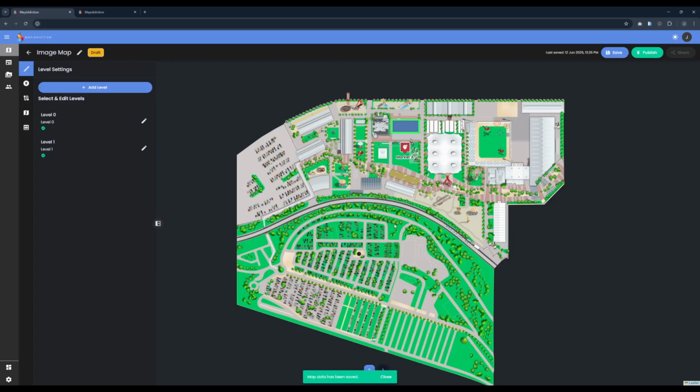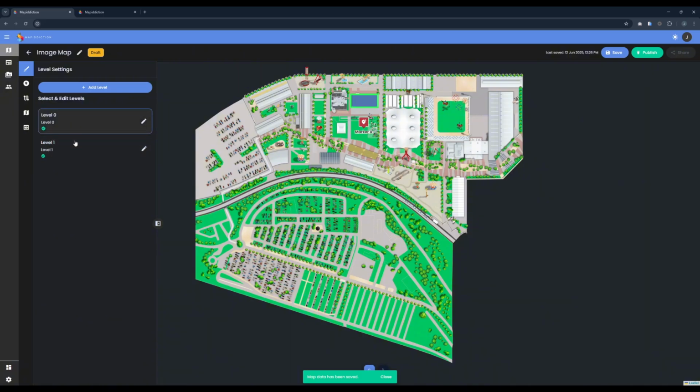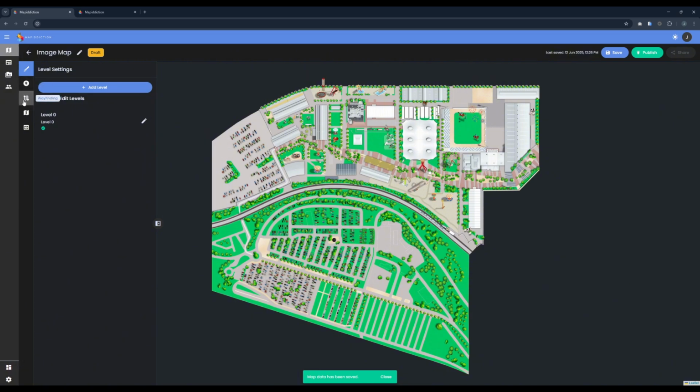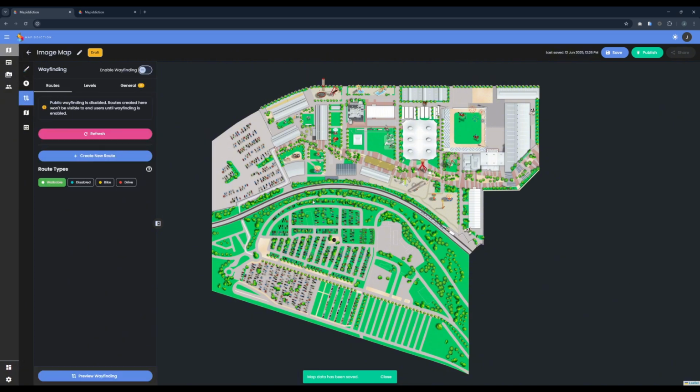To give an example, this then adds the second level here, so when you switch between them, you can obviously see the markers switching on and off as it switches between the levels. So assuming that this was the second level, you can then start adding things to your second level and your third and fourth and so on and so forth. But we'll just get rid of this for now because in this instance it is just a single level map.